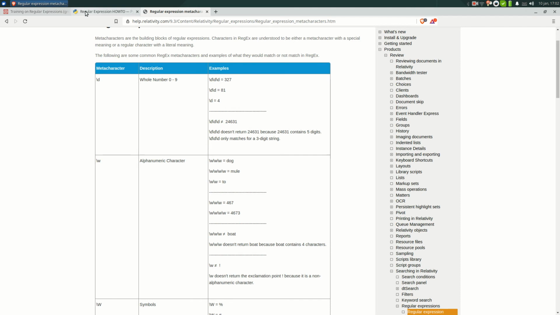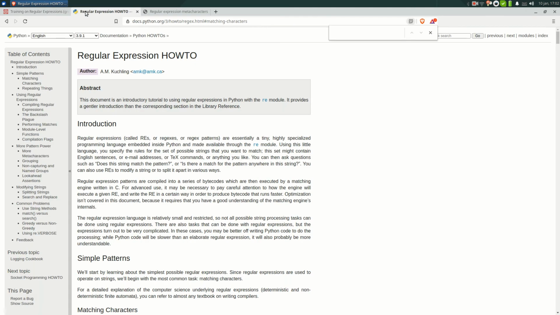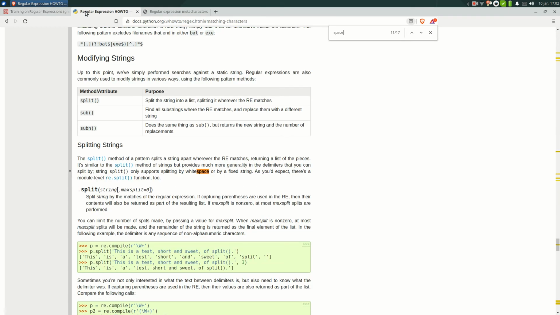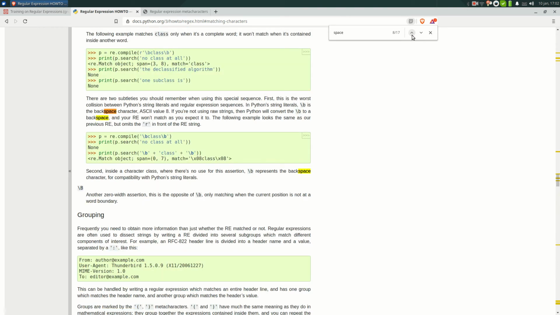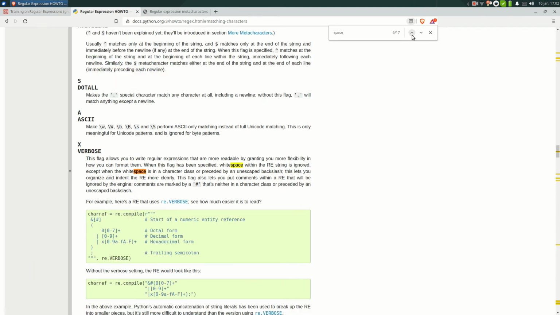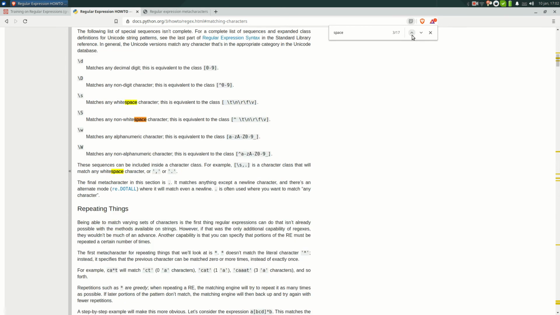Okay. Space, white space. Maybe check out the first occurrence. Let's see, matches any white space character.